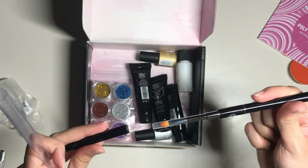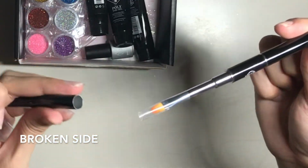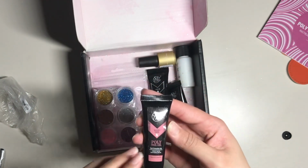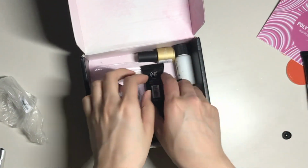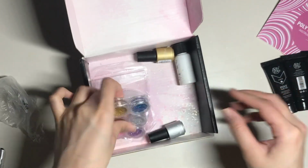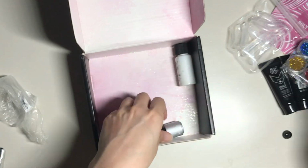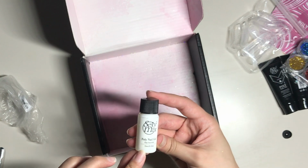And so this actually broke, like the cover broke. It didn't secure, it didn't suction, so that was a little disappointing, but yeah, whatever. So here is the pink PolyGel, a clear PolyGel, and a white PolyGel. Here's some glitters, nail forms. This is the top coat, the base coat, and the nail slip solution.